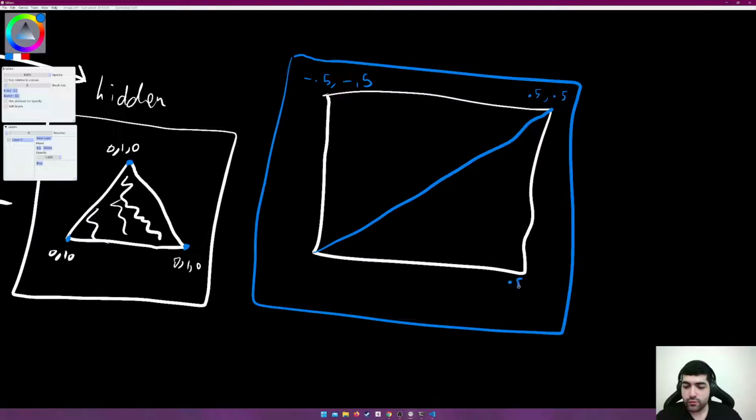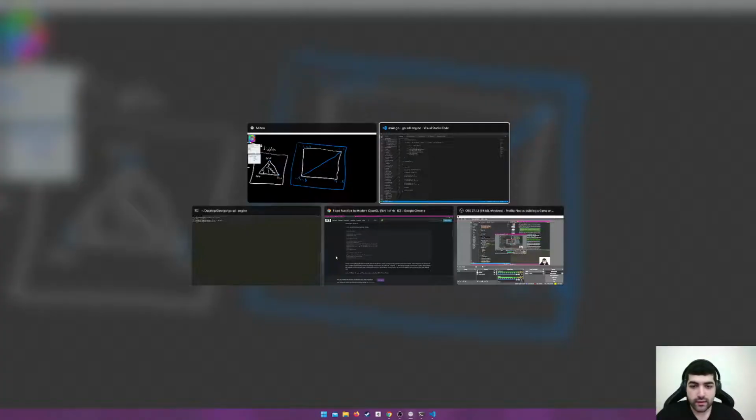This is 0.5, minus 0.5. Then this one is minus 0.5, minus 0.5. So we'll just send these, so a total of 6 vertices. Let's see how it looks.